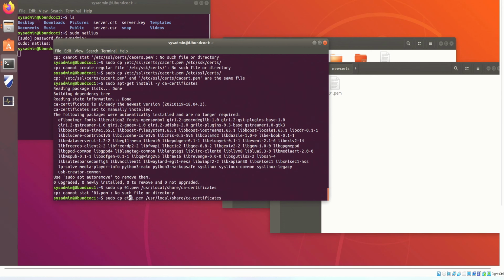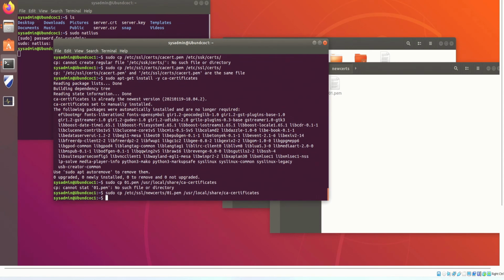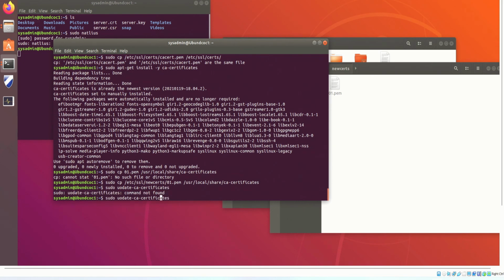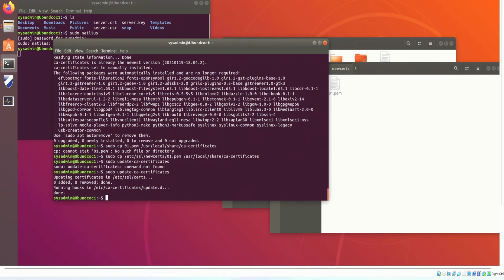Right, so we just give it an actual directory path name. It said that it couldn't find it, so we go ahead and direct that to where that path is. And there you go. So we copied that new certification that we self-signed and put on a CA base, and then we copied it to the share CA certificates location. Now what we do is sudo update-ca-certificates. Gotta retype it. There you go.